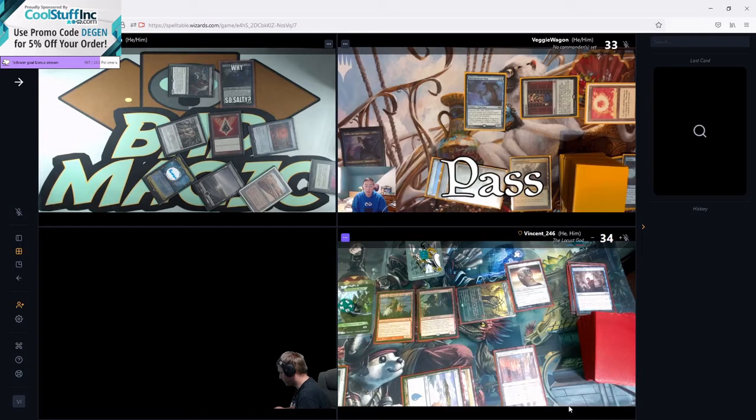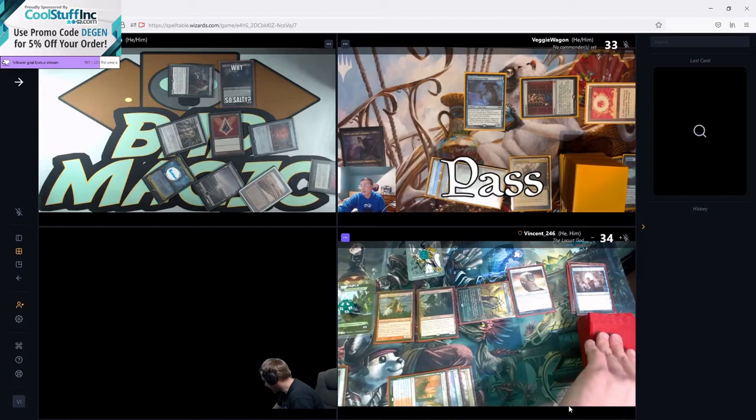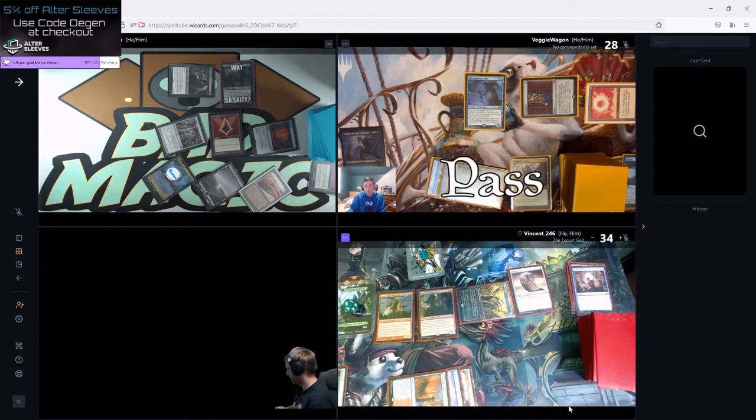And then I will pay one, sack one of my insects here to draw two cards. And each of you will take one. But then you guys will take four damage. Due to Purphoros? Uh-oh. What? Oh, yeah, because Purphoros does two damage per creature. Yeah, that's right. Yep. Yikes.